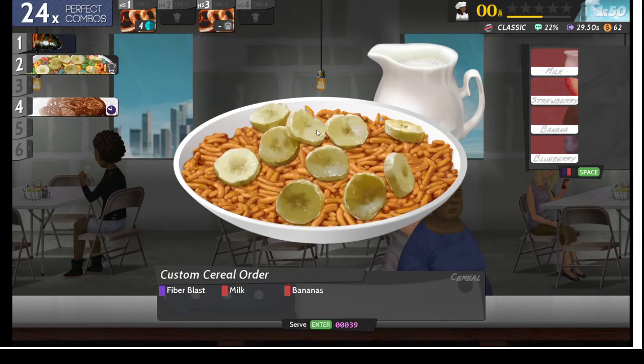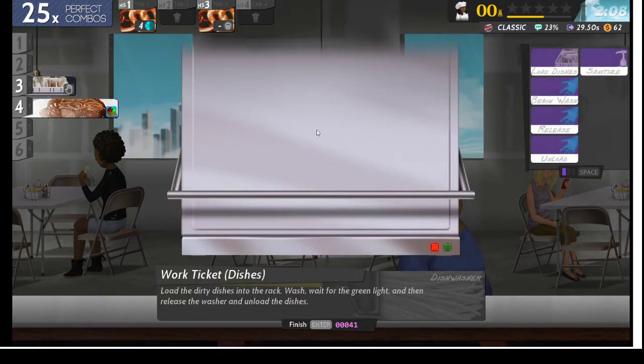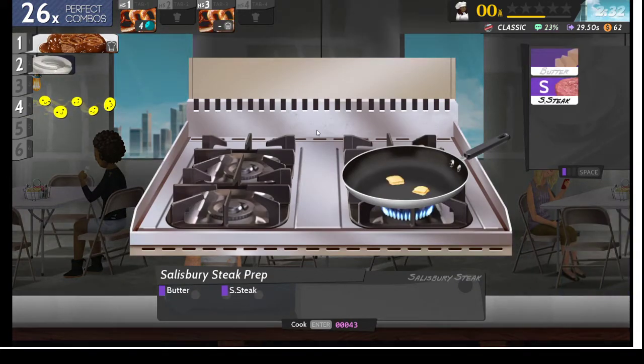Fibroblast, milk, bananas. We want to set the roach trap. We want to sanitize. We want to load the dishwasher. We want to start the wash. Release, unload, sanitize. Steak, mushroom gravy. Butter, steak.